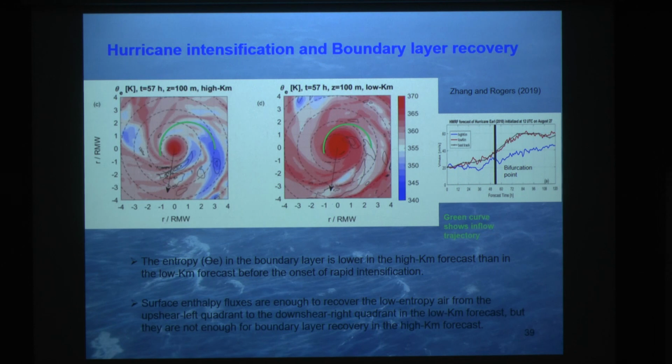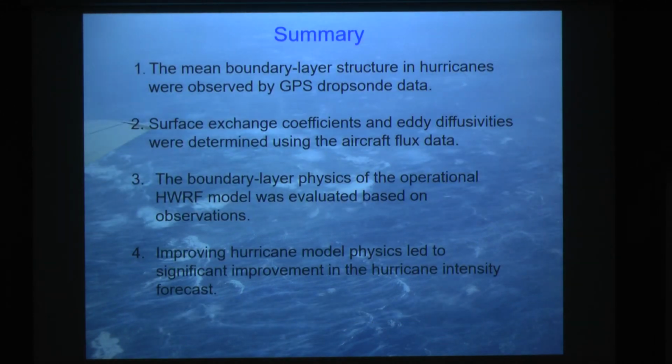So basically, when we modify the hurricane model physics, that also influences not only the kinematic structure I showed in the previous slide, but also the thermodynamic structure. Here we only modify the vertical turbulent mixing of momentum. So actually that affects even the thermodynamic structure. So that's it. I will just quickly summarize.